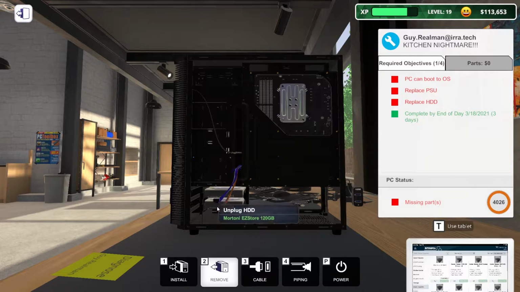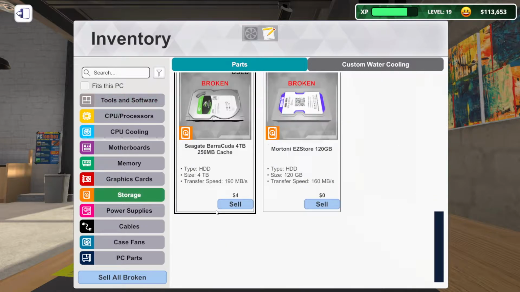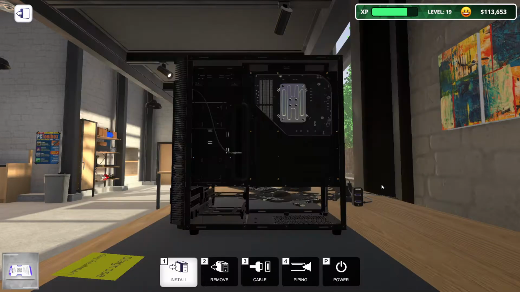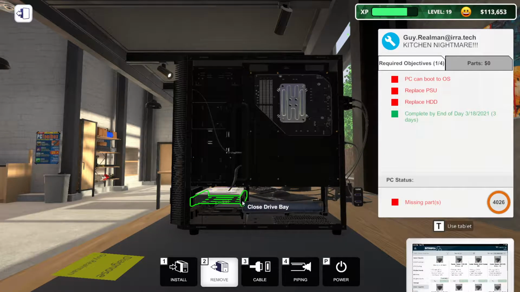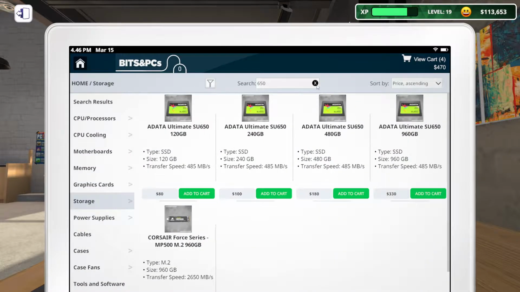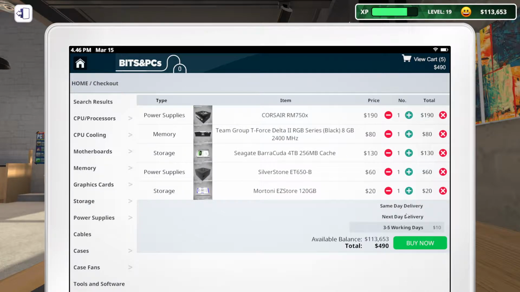Let's take both out one at a time here. This was the one with the... That's the one with the operating system. Okay, that's broken. Let's check the other one, because we might have to replace them both. No, that one's fine, so we can leave that one back. But they need a new hard drive. So, storage. All right, we're good to go.